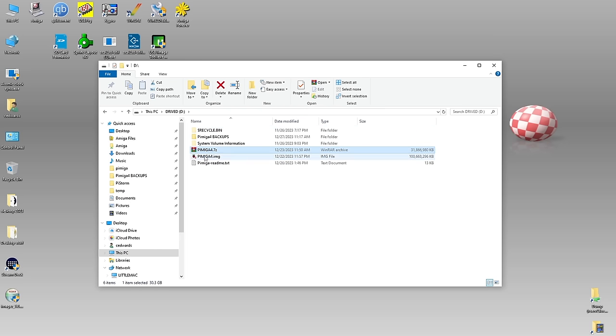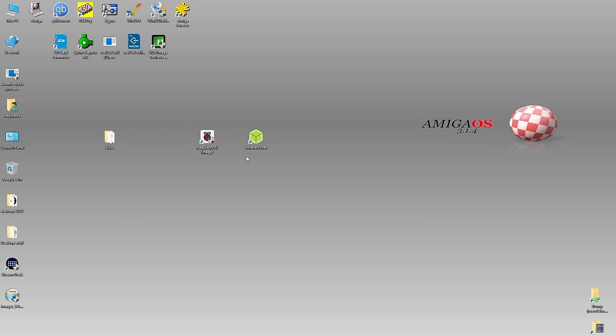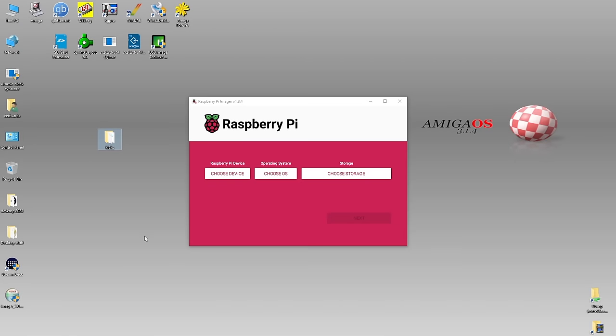Once we unpack our 7-zip, we should have an image and a readme file. Now, by default, I use Raspberry Pi Imager, but I will also show Balena Etcher. On my desktop, I have an icon for Raspberry Pi Imager. Your icons will differ from mine. I also have my Kickstart ROM file ready to go.